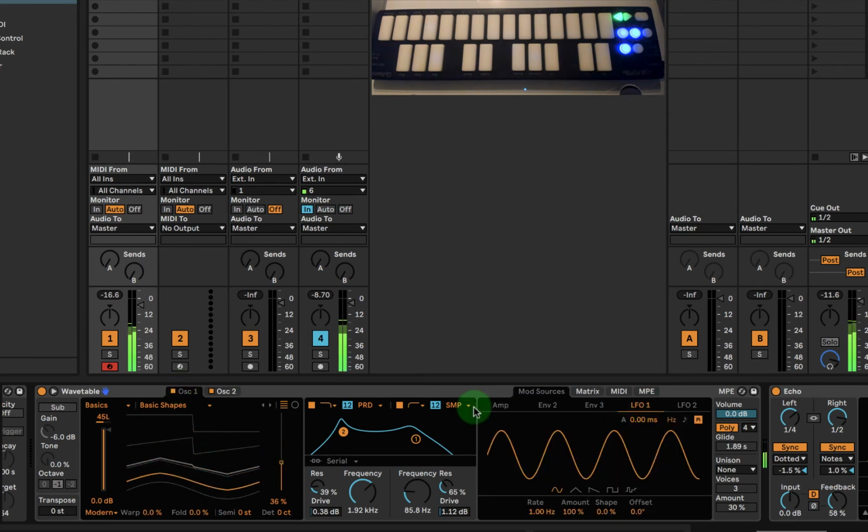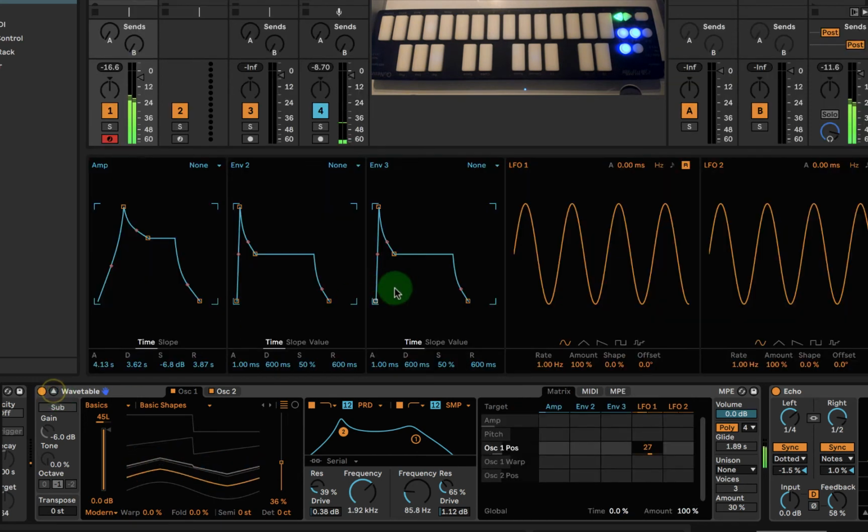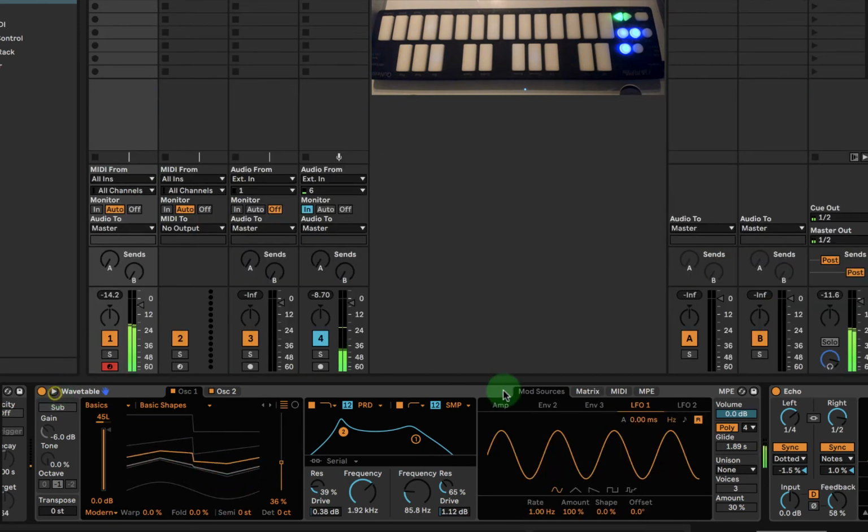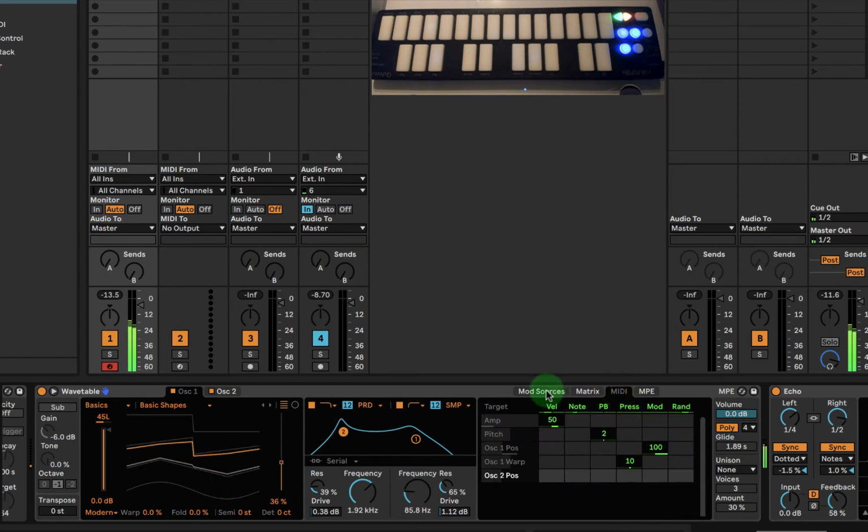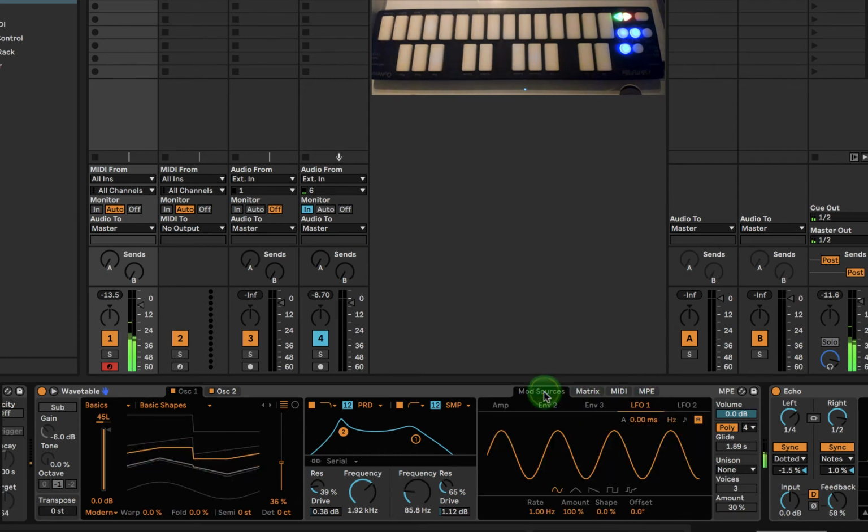We click on LFO 1, which is here. So I'm actually going to do it like this. Here's LFO 1. Let's take that and slow it down. Slow it way down.